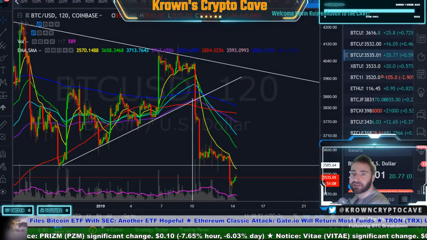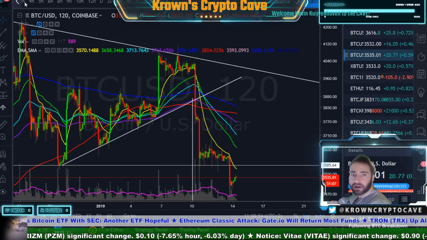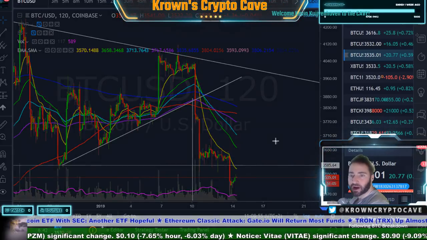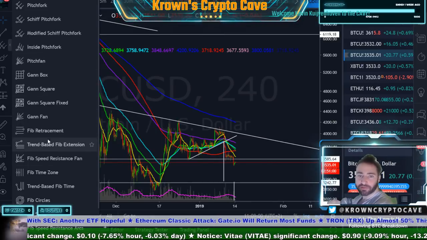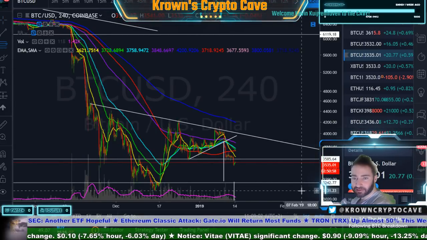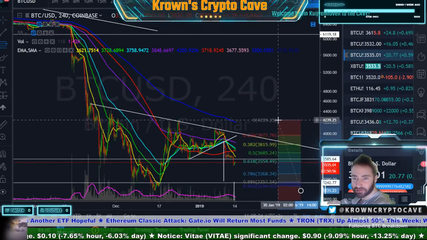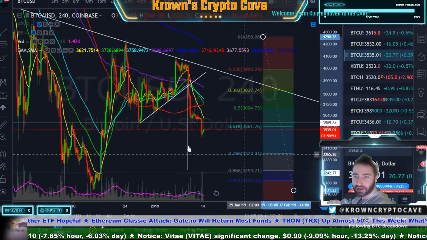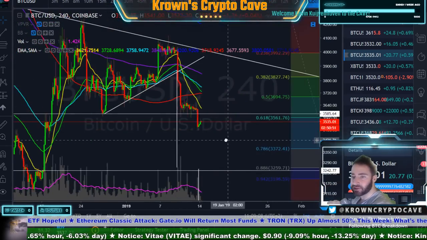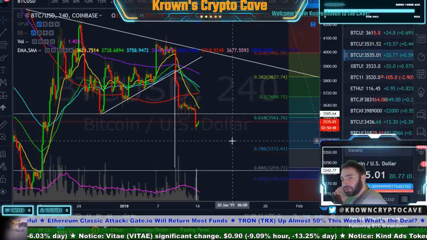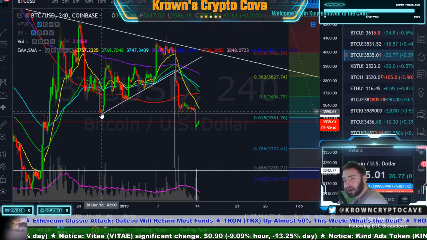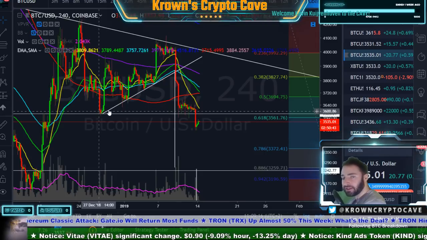I think this is best seen perhaps on a 4 hour. Let's use a fresh chart over here, or a fresher chart, I should say, and let's put on the Fibonacci retracements. Again, I don't always use these things, but sometimes they do have some good workings. Anyways, you can see that Bitcoin did just break the 618 fib over here, which to me is significant. We really didn't bounce off that because I believe your bounce over here already got hit. This used up the power.